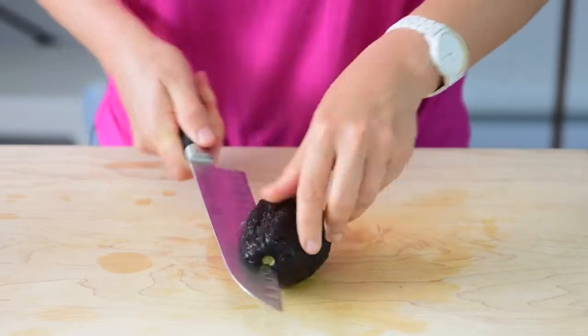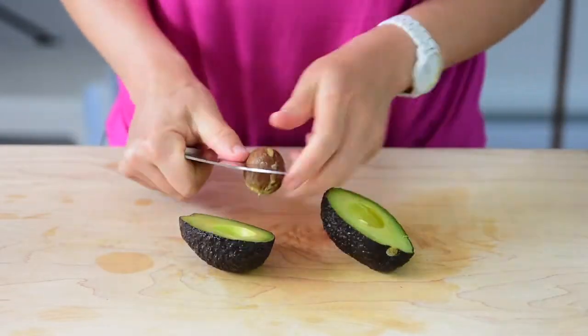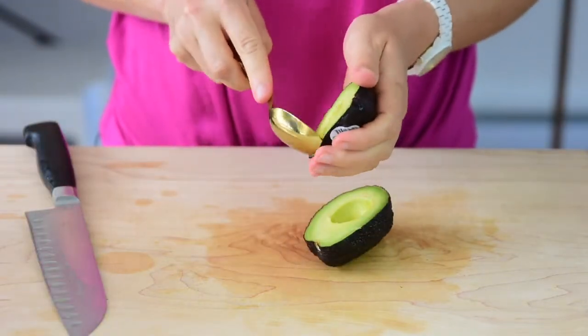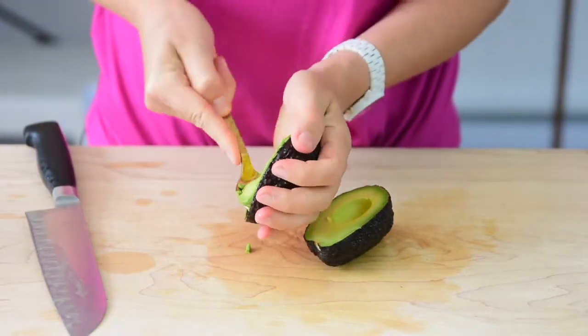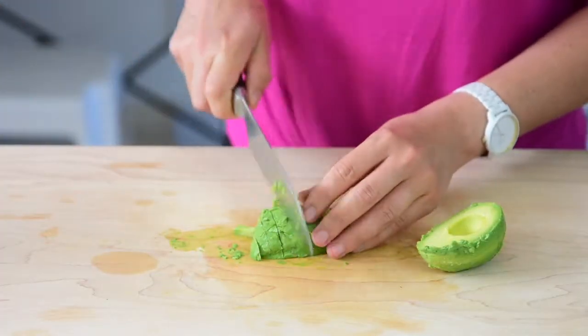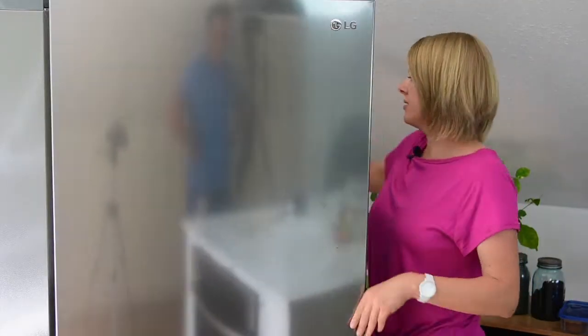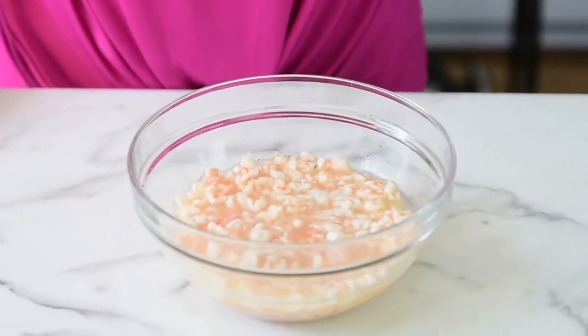Now dice avocado, and a little bit of advice: if you're using raw shrimp, you want to dice and add avocado right before stirring the ceviche, because the avocado does turn brown and you don't want to let it sit for an hour while your shrimp is cooking. So after an hour, hour and a half, remove shrimp from the fridge. And it's perfectly cooked, and that's what it looks like.